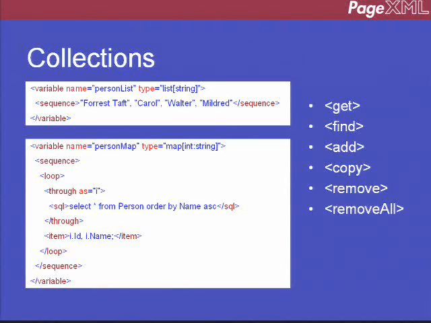You haven't shown it, but I'm curious. I'm assuming you can mix just HTML or XML formatting in with this. So if you wanted to return, instead of ID, comma, name, what if you wanted to return that as a table row in HTML format? Right, so the question is, how do we mix HTML, for example, with PageXML?